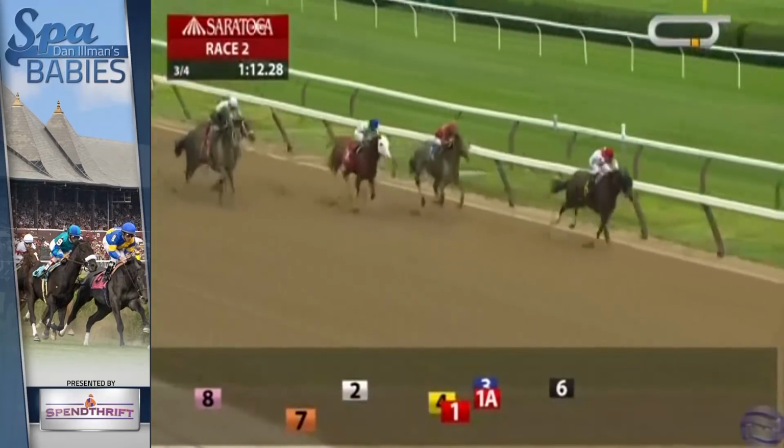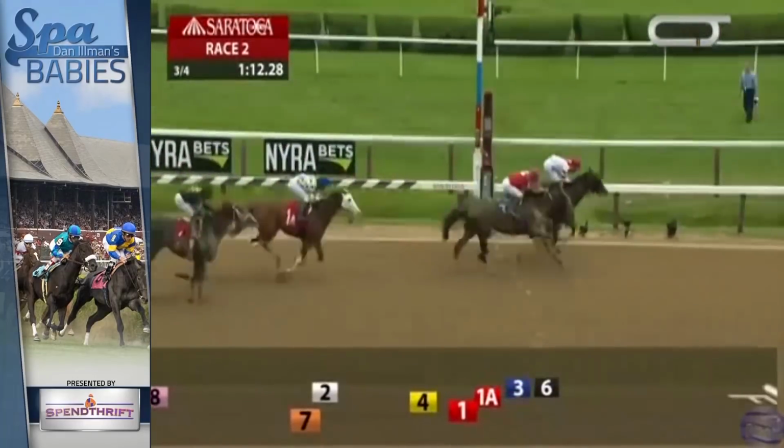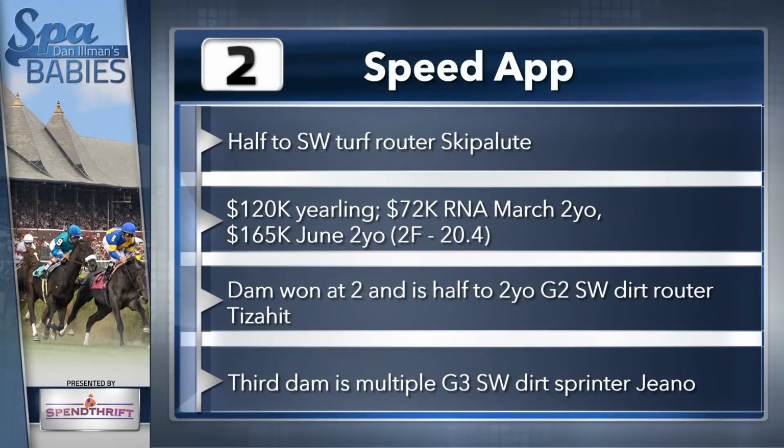He really should, particularly, as you said, considering that 7 furlong distance. This really should have moved him up from a fitness standpoint, and he really didn't run a terrible 4th there on debut. We think of Flatter as a little bit more of a distance sire. You know, he had the likes of Flat Out, who won the Jockey Club Gold Cup twice and is now standing at Spendthrift. But, you know, Flat Out also won the Cigar Mile, the sire of some very quick horses like Taurus. This one, half to a Grade 2 place juvenile, from the family of champion juvenile filly Folklore, who was also trained by Wayne Lucas.